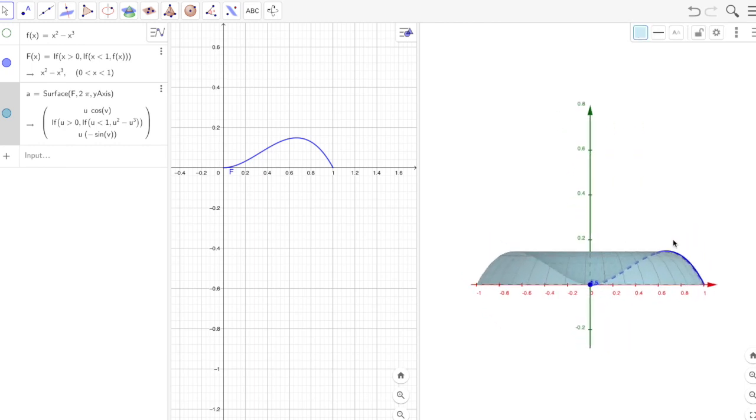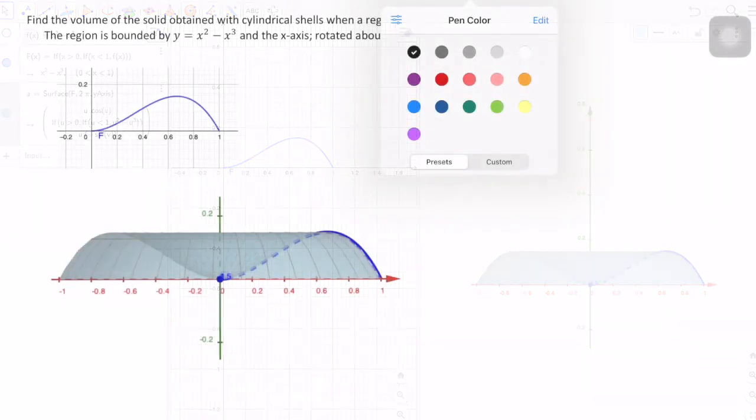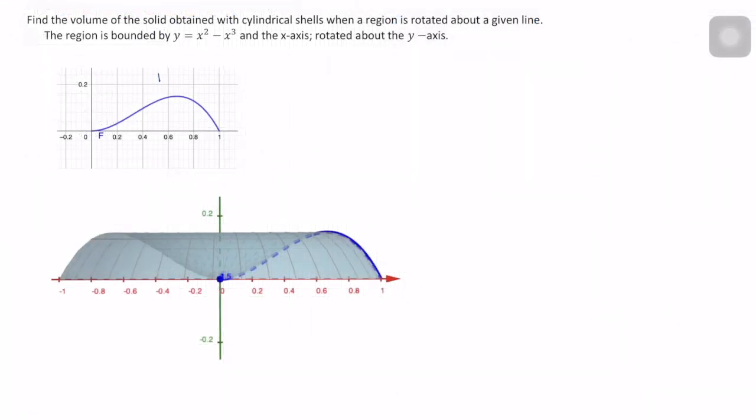All right, now that we have a good idea of what this looks like, let's go back to figure out what the volume of this shape is. So as you can see here, I have a graph of f of x equals y. That's this function here, bounded below by the x-axis. And you can see it here in our three-dimensional sketch and its mirror image, along with the solid that it makes when it's revolved. And again, that's about the y-axis.